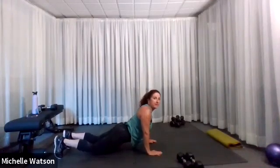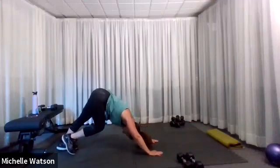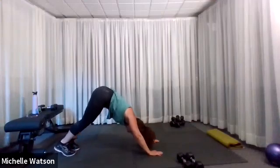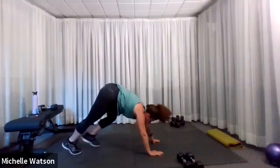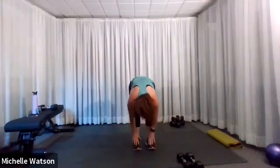Curl the toes and come into a downward dog and pedal out your feet. Walk your feet to your hands. Round your spine, roll yourself up. Shoulders back, chest up. Take your right ankle, put it on your left knee. Hold something if you need. Sit it down. Breathe. Good. Bring it up.